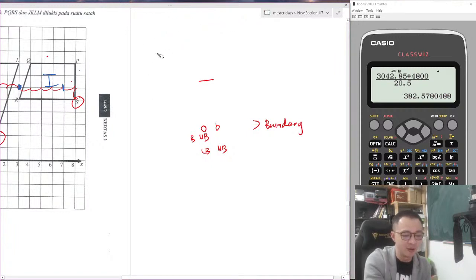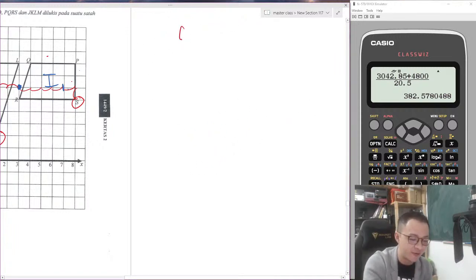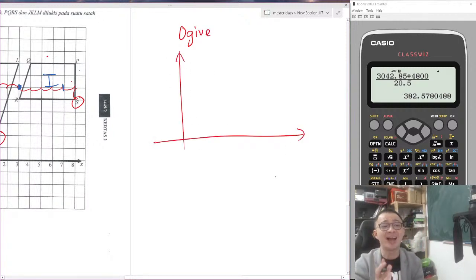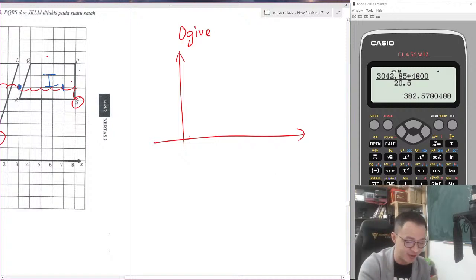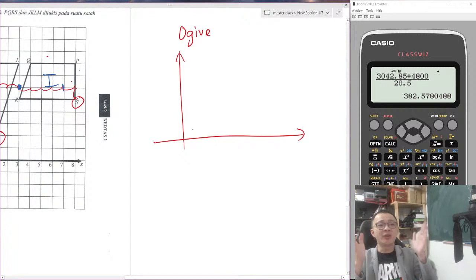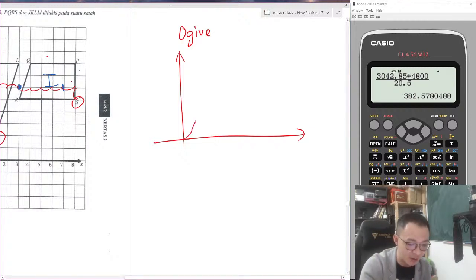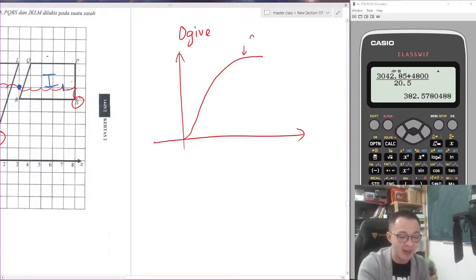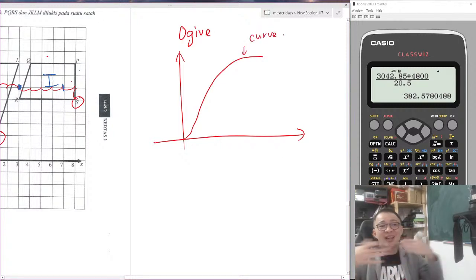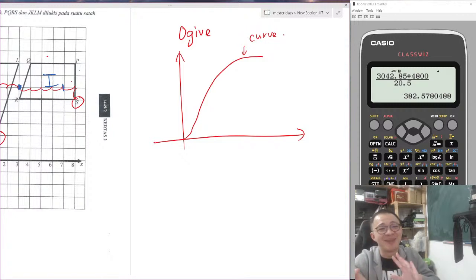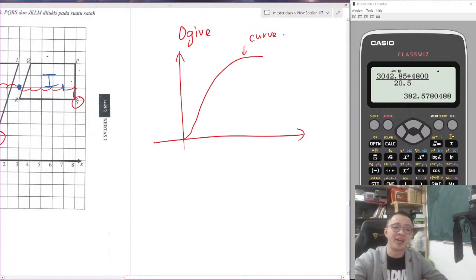Okay, then we go to the ogive first. For ogive, the line must always start from 0. If the table doesn't have frequency 0, you need to add one more class by yourself, because an ogive must always start at 0. And then normally I will have something like this. This line must be a curved line. Don't use a straight ruler to draw it, or you will lose a mark. If you have a curved ruler, you can go ahead and try it. I tried it myself and it's very hard. So normally I use freehand to draw my ogive graph.